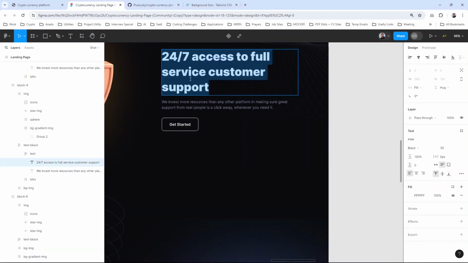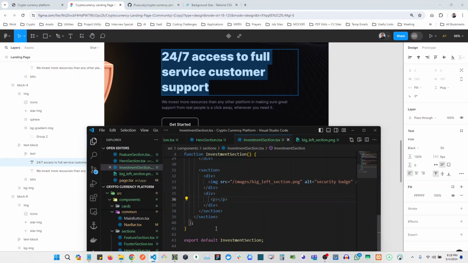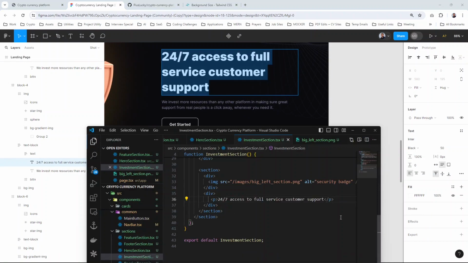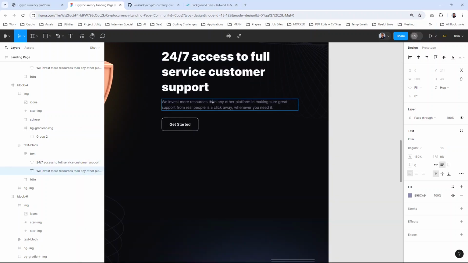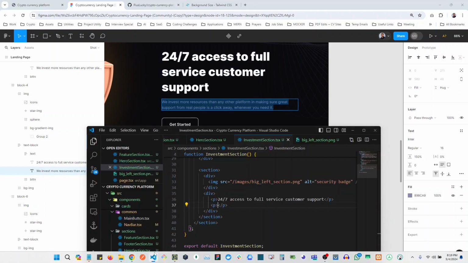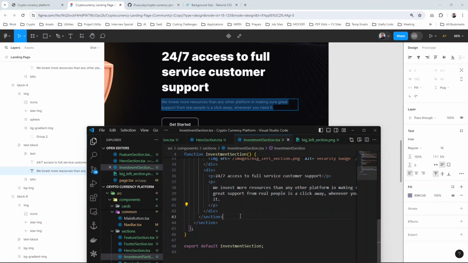So let's do it. So we have the description. Okay, so this is more of a div actually, because I think we'll be having access to the button.